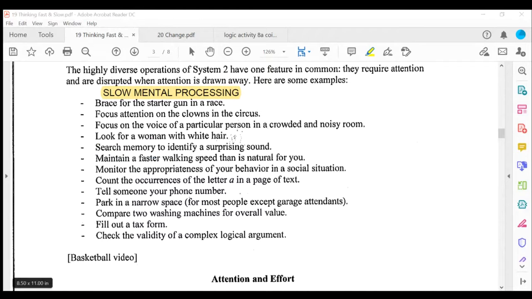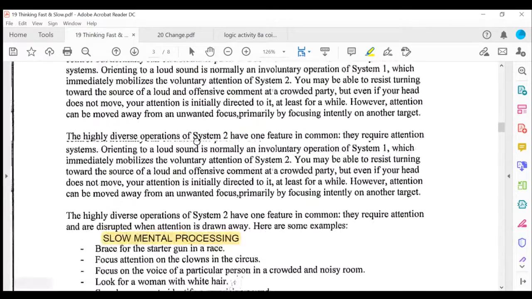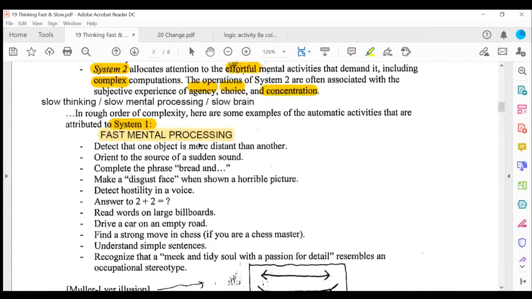So here's what I want you all to do right now. I want you all to come up with examples of both of these kinds of processing right now, and I'm going to give you some time to do this. So let's start just with fast mental processing. Everybody come up with at least one example and share it either by hitting that raise hand button and unmuting yourself and saying your example of fast mental processing, or just write in the chat your example of fast mental processing.